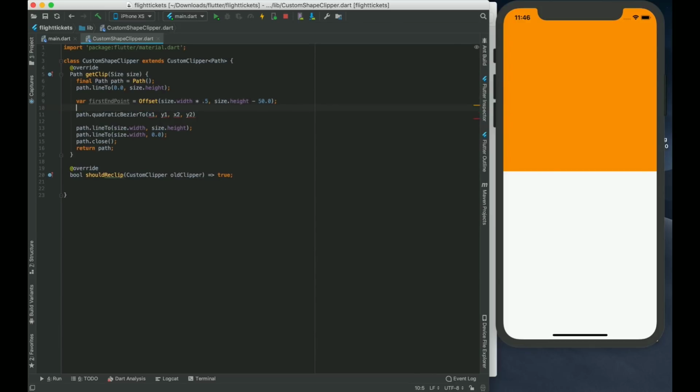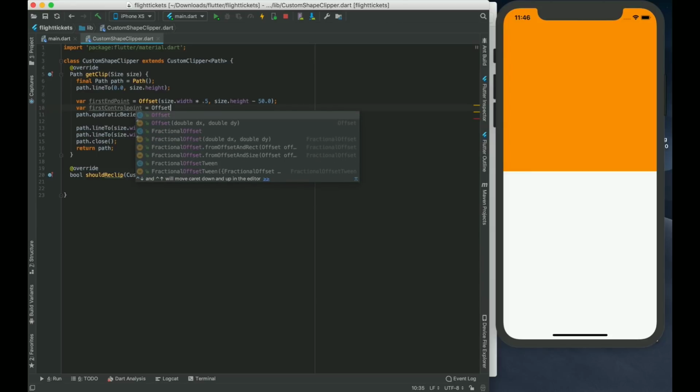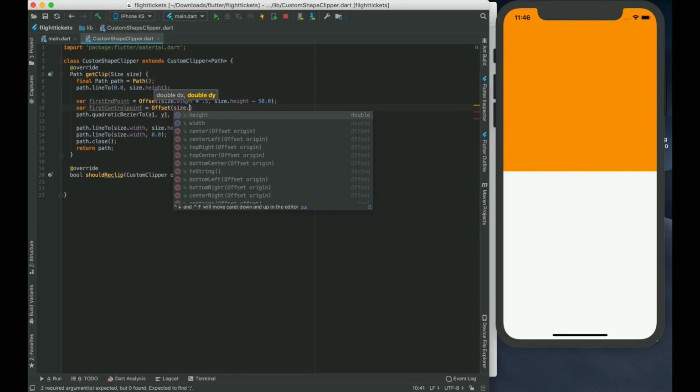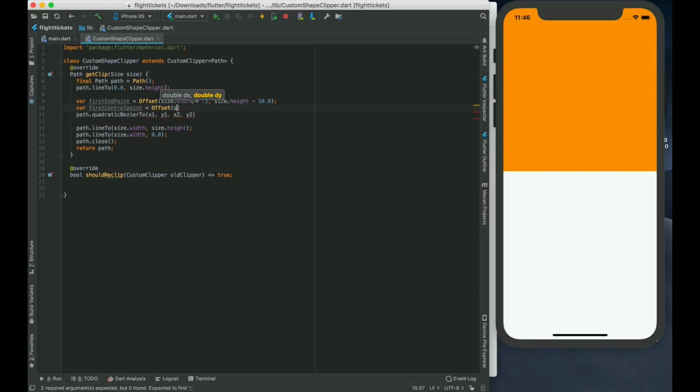Right, now take the first control point. You can always play with these points. It's not like whatever points I am saying are the final points. Let's define the control point now. You have moved till this point and you have taken an endpoint here, somewhere here. So the control point will be here. When you move a line from here to here, the control point will attract it towards this point. So the curve will come like this.